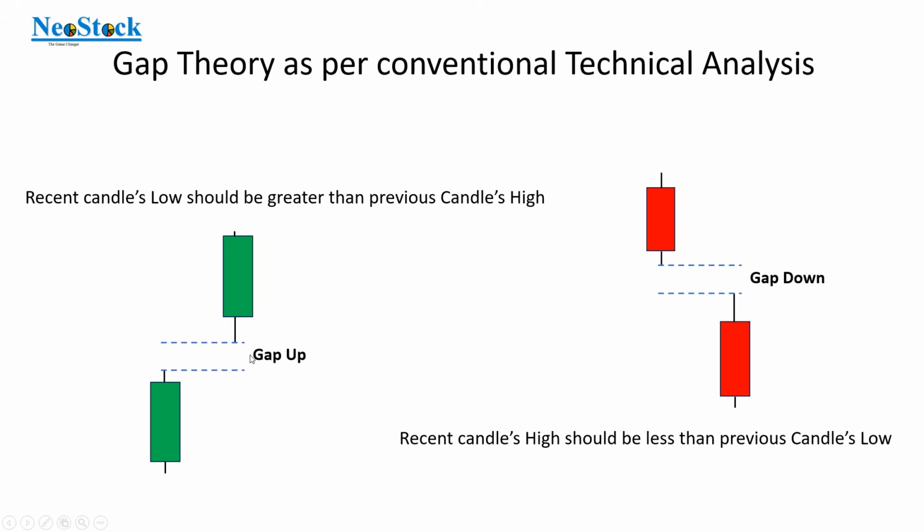Does this concept, whatever we learned between the high of the previous candle and the low of the present candle, hold good? No. Slightly these concepts are changed in the modern gap theory. So that is what we are going to understand. Now let us focus on modern gap theory as per supply demand zone price action point of view.